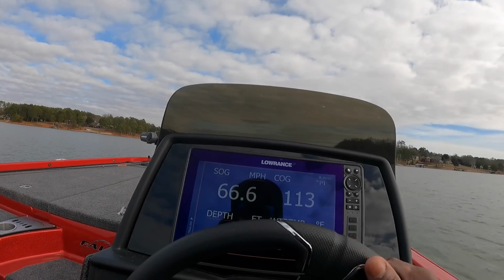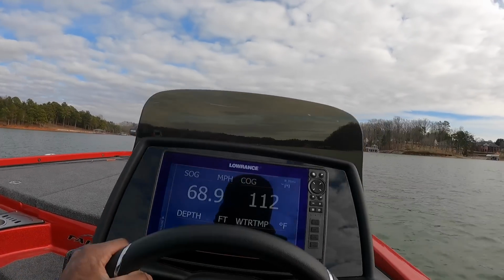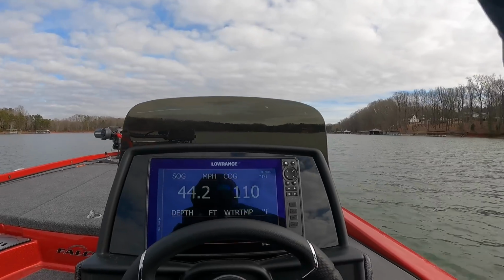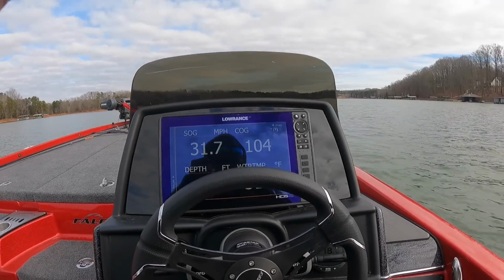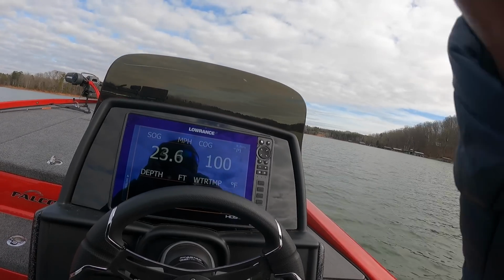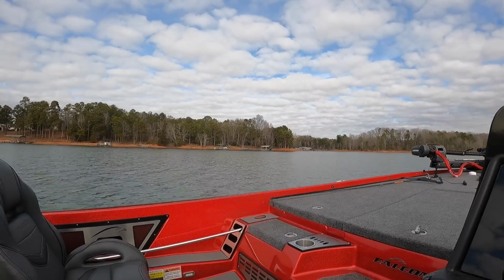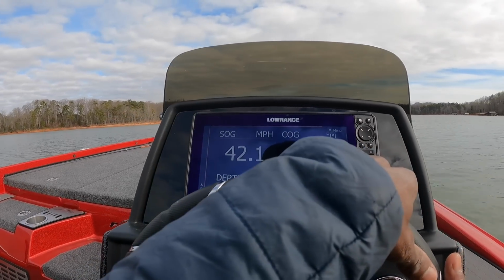That's okay. I feel like we should be able to get 3 or 4 miles an hour out of this boat. Everything's working in our favor to run 73 to 75 right now. I've seen that before in these boats, so let me try a quick adjustment with my hydraulic. That's the beauty of a hydraulic jack plate. Back in the day, we used to have to put the boat back on the trailer and adjust our manual height just a quarter inch or so. A quarter inch makes a big difference on these boats.